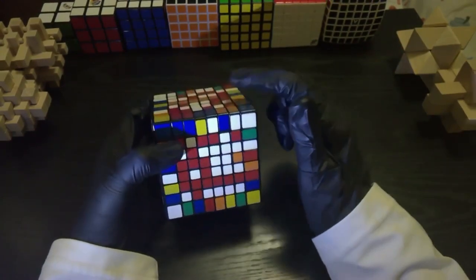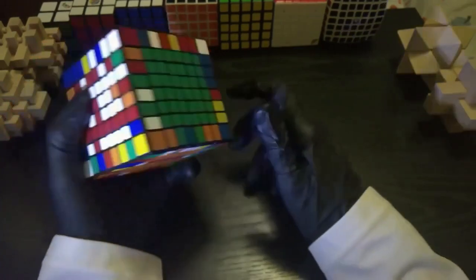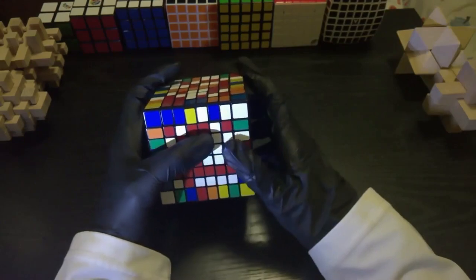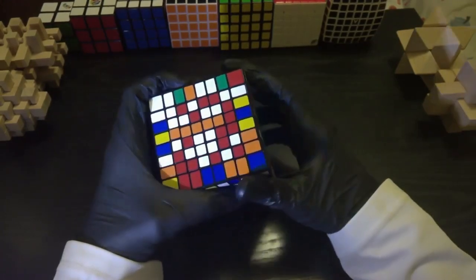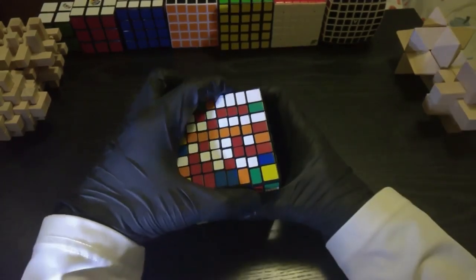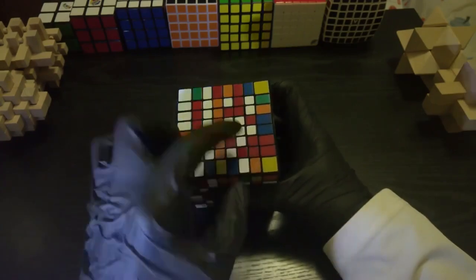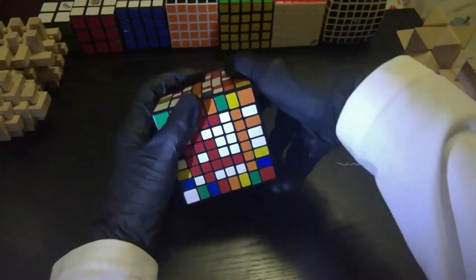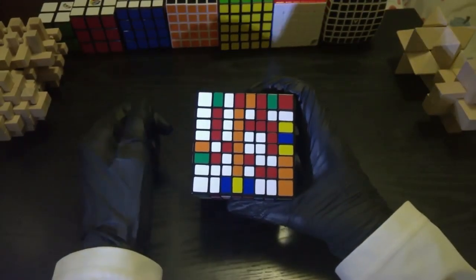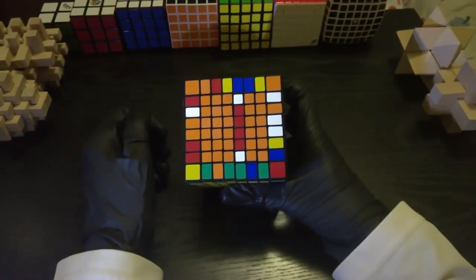So to do that, I'm going to move it up, but I'm going to mess up the orange as well as the yellow face. So in order to avoid messing things up completely, you have to do the following algorithm, which you should know. You want to send everything upwards, okay? Then you want to rotate it away so that there's nothing to send down on this side. And we can bring back the orange downwards. And now we have this orange just by itself, and it should go here.